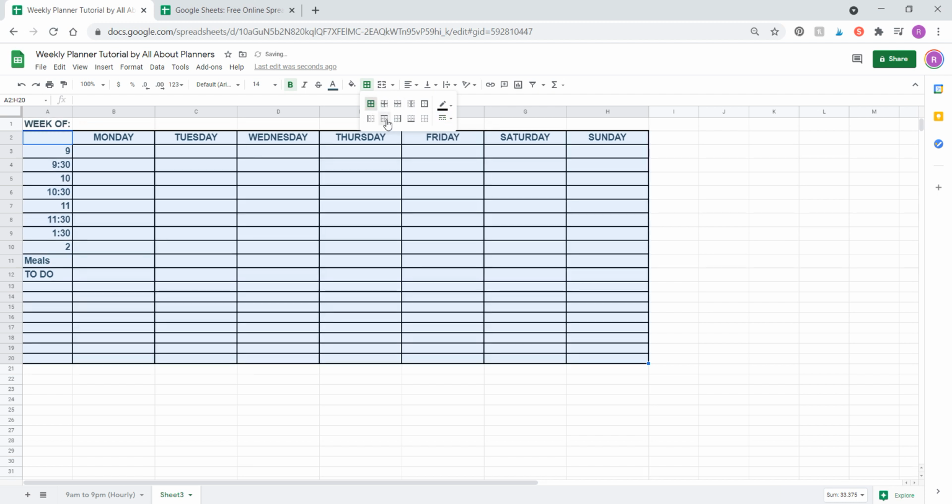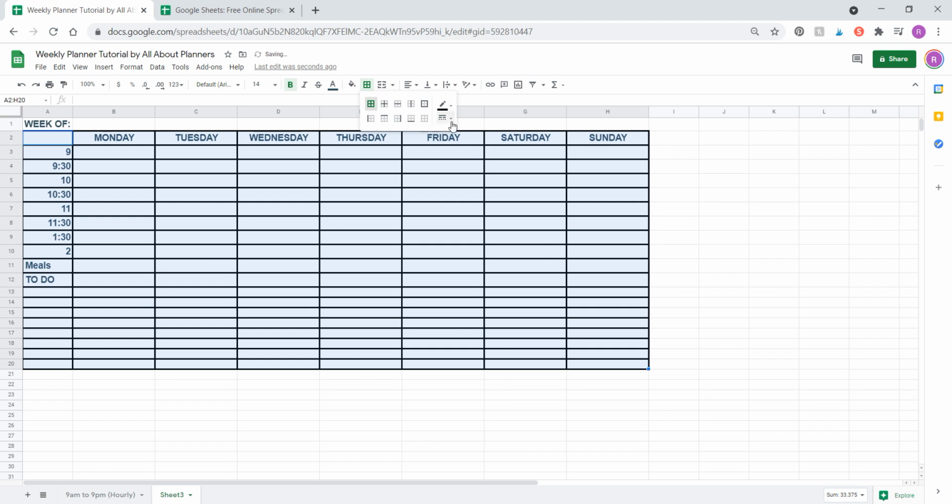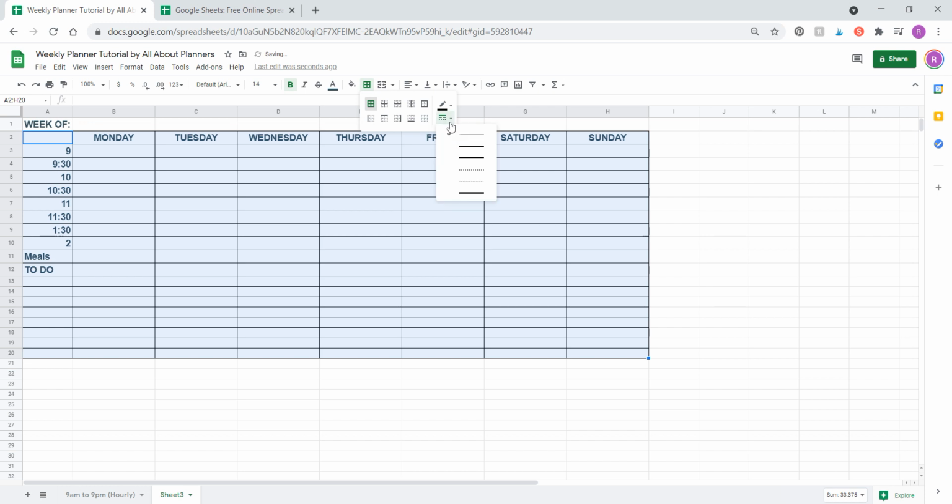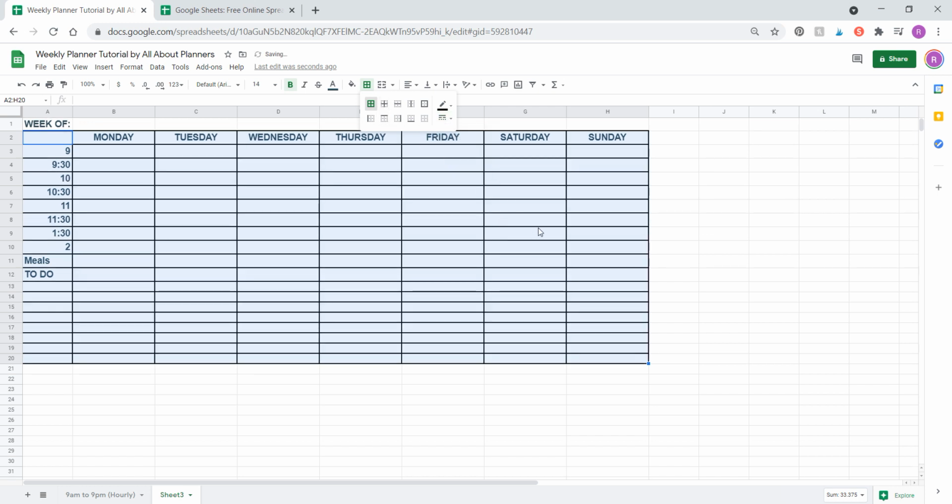Why is it not updating? Oh, there we go. So you need to click all borders and then click the font. In Excel, I don't need to do that. I can just click the border and it will work, but you need to make sure that you re-click all borders. Okay, so I'm going to go with the second thickness.